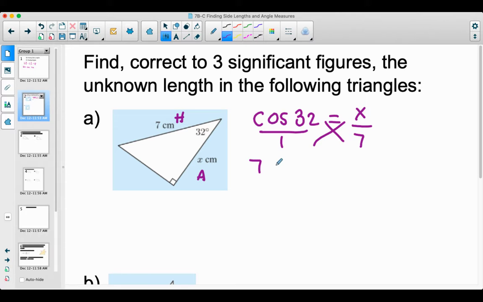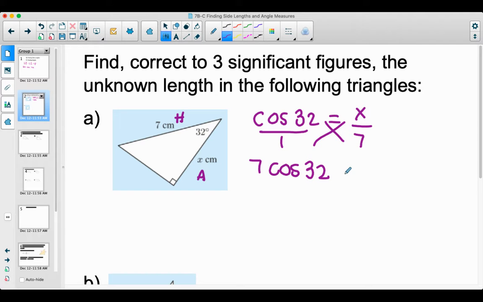Remember that you always want to put the number in the front of the trig function, so that if I put the 7 in the back, this is what happens. I'm just going to show you. And sometimes it looks like 327. So I just caution you on that. And I always put the number out front so that you don't have that mistake.